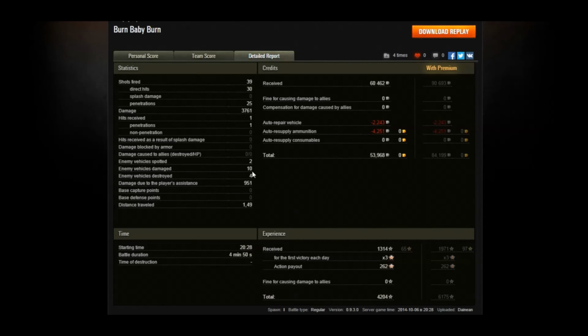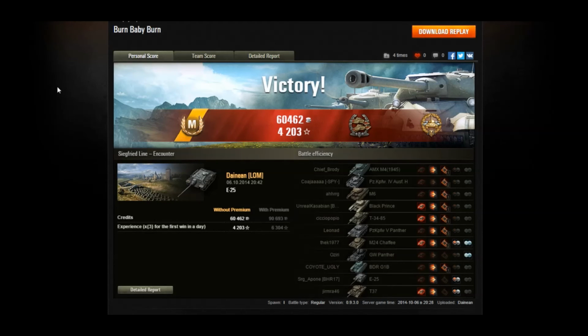He spotted 2, damaged 10, destroyed 4, did almost 1,000 assistance damage. He wasn't playing with a premium account, but he still earned 54,000 credits. This is a very good moneymaker, especially if you're not spamming gold in it. 1314 XP on a ×3 event, I'm happy to see, with a bonus thrown in. Left him on a very healthy 4,204 XP, again with a standard account. Really nice game. Dainean showing off the strengths of the E-25. Thank you for sending it in.